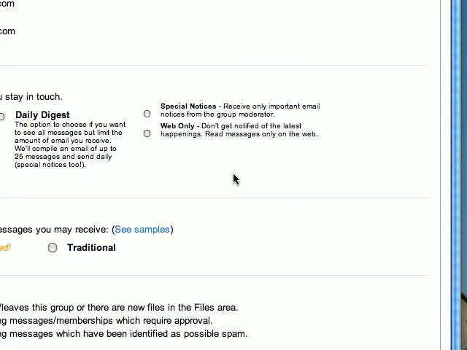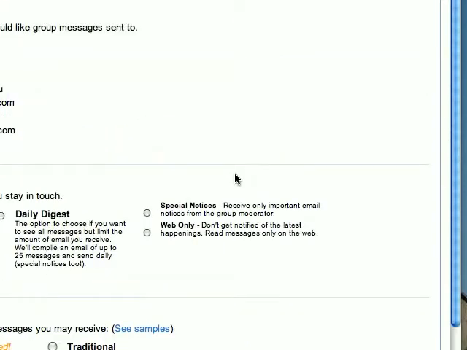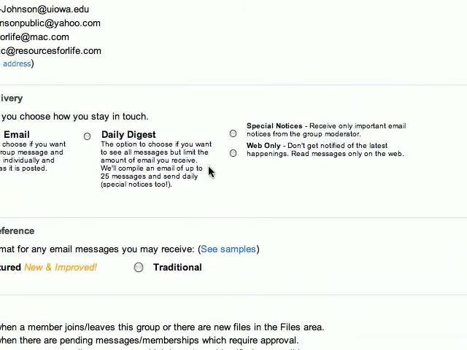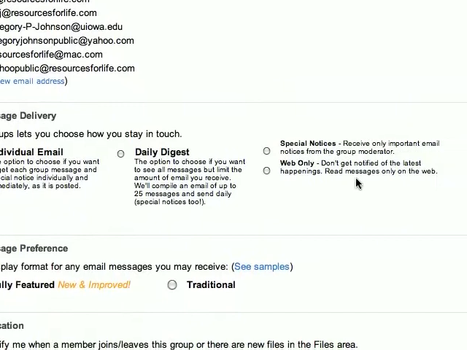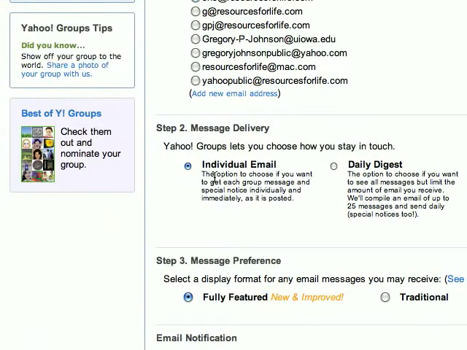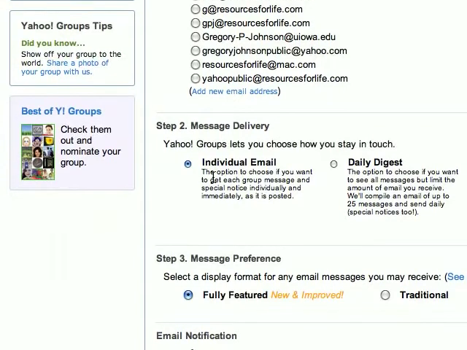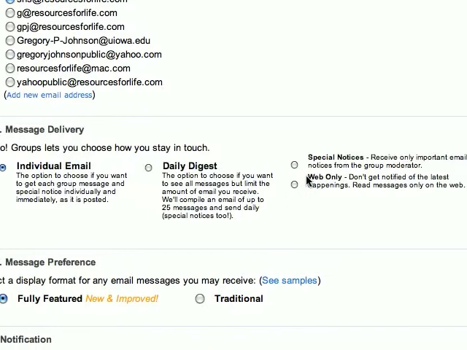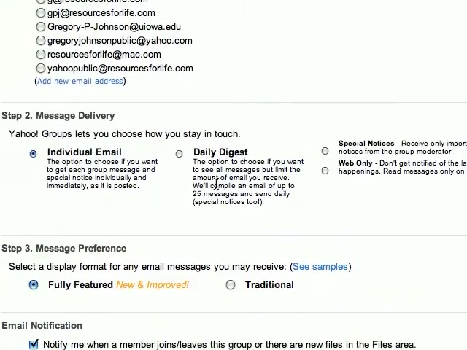Now, as it turns out, the Small House Society also has a newsletter, so I'm going to take you to that page in just a minute. But be familiar with these message delivery options. Let's say you start building a small house. Well, go ahead and click on individual email. And then let's say you just want to remain on the periphery of the small house movement. Move over here and choose web only or daily digest.